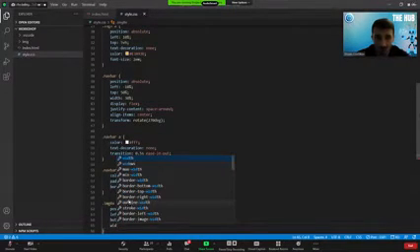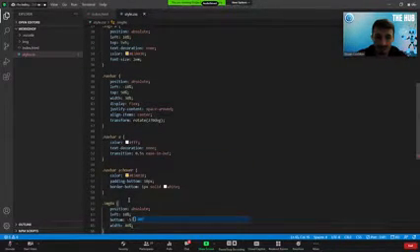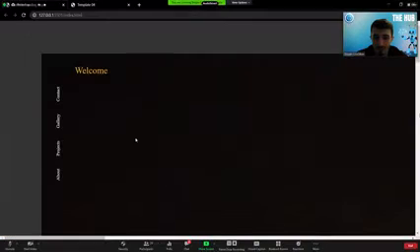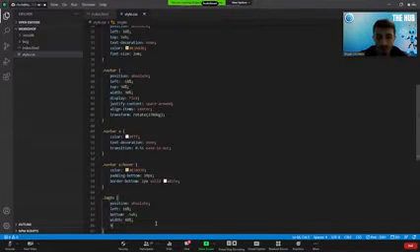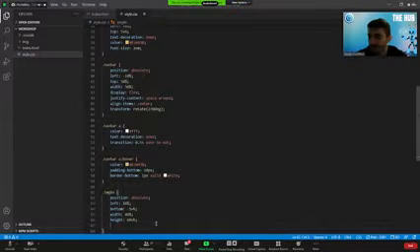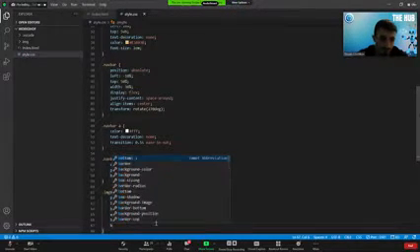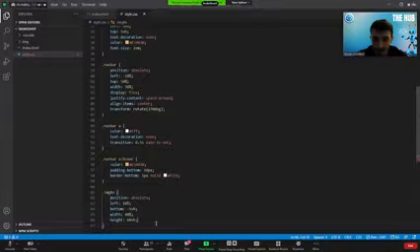Let's check the width. We want 40%. So we're saying we want 40% inside the banner. It's not 40% of the whole screen, it's 40% inside the banner. And let's do height. Height is gonna be 60 VH. And let's do background color. You don't need a background color because we're basically having the picture that's gonna cover the whole thing. So we're done. And as you can see, it doesn't look good.